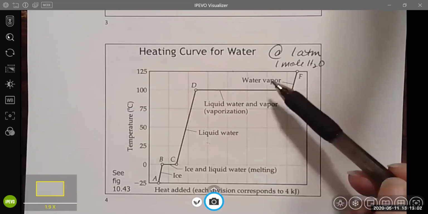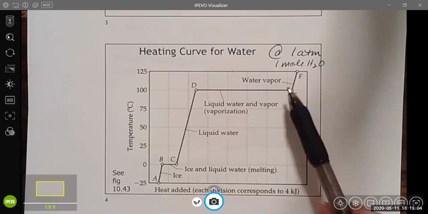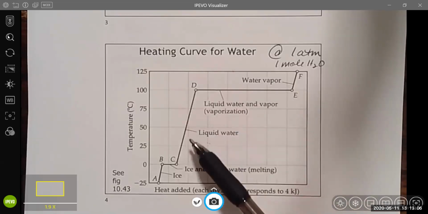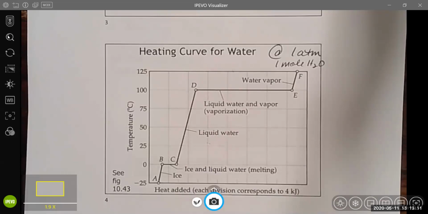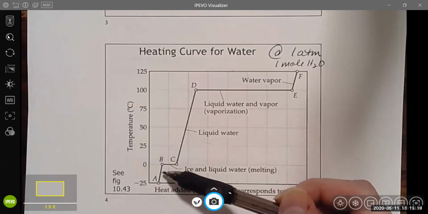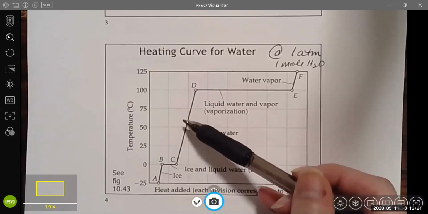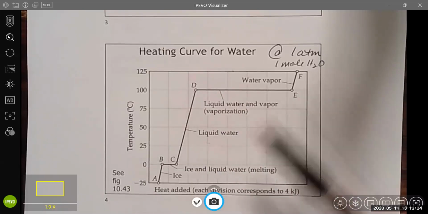So this is a heating curve. You can also do a cooling curve. I could start at one point and then go back down and cool it, so that it could be that direction as well. Now, what we're going to do on this is some calculations. We're going to figure out how much energy it takes to do some of these steps. If you notice, there's 1, 2, 3, 4, 5 possible line segments here. And each of those line segments we're going to have to calculate a little bit differently.